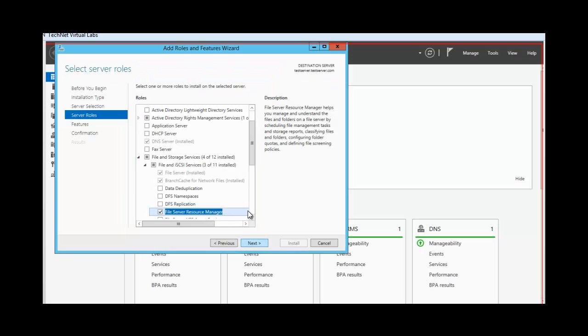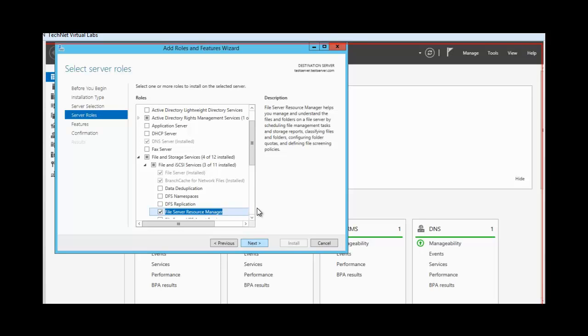And let's pause a minute and look at the description for File Server Resource Manager. The Resource Manager helps you to manage the files and folders on the server. It does that by creating and scheduling management tasks and reports on those tasks.